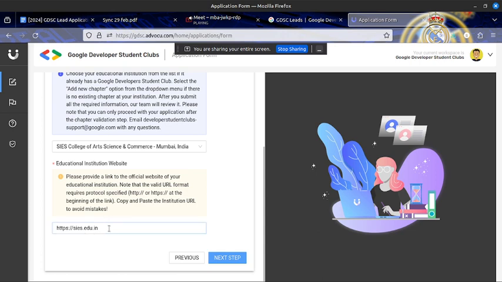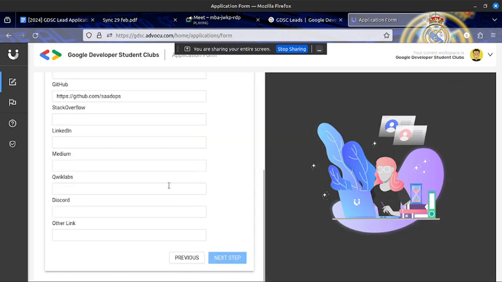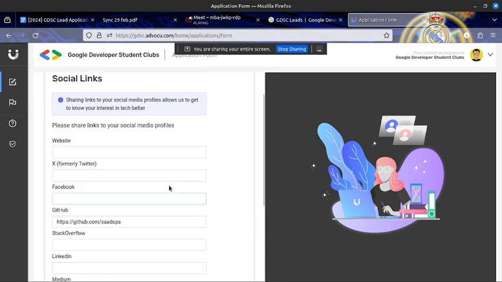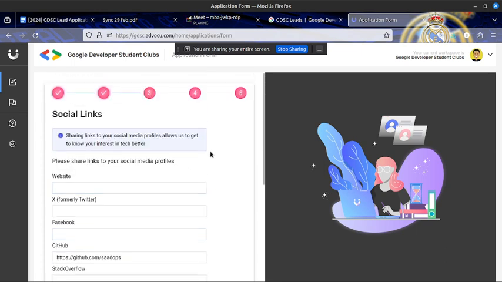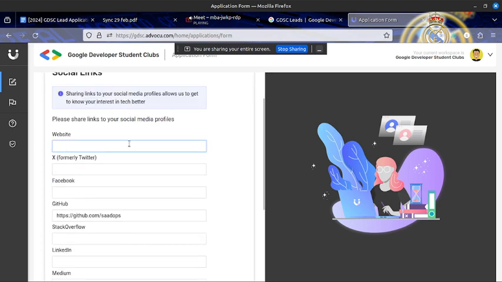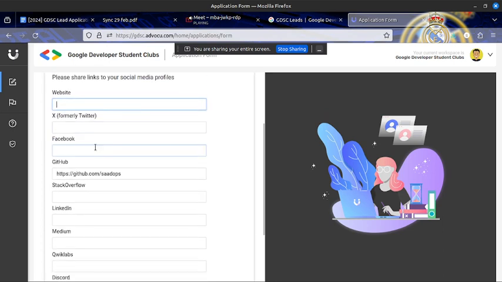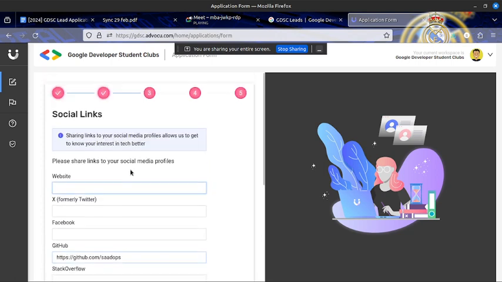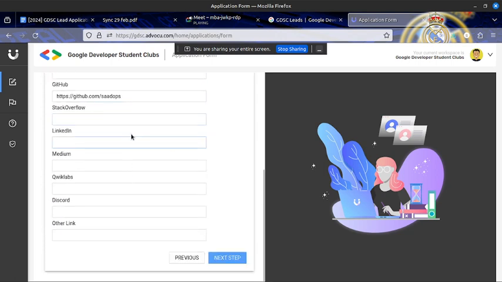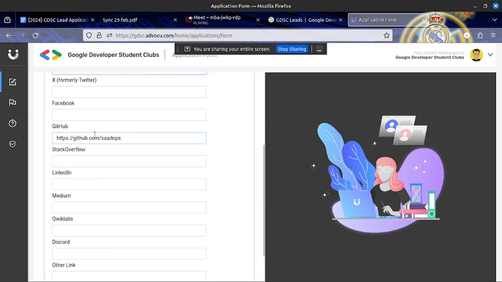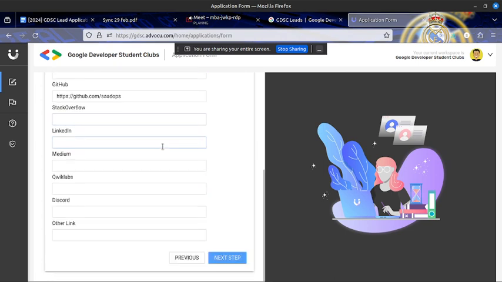Then your official college website you should paste here. Make sure you don't miss the second page and fill proper information. Here, if you have a website, you can list it here, your Twitter account, Facebook account. If you don't list any of these things here, I recommend you paste your GitHub link and LinkedIn link over here, which might be important.